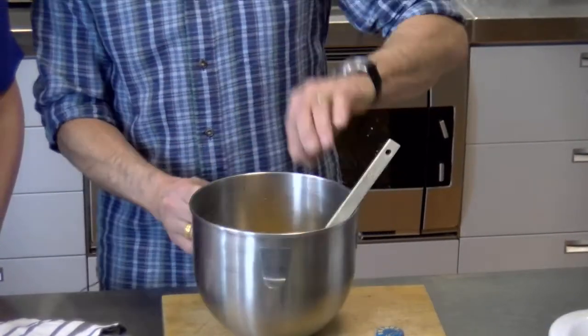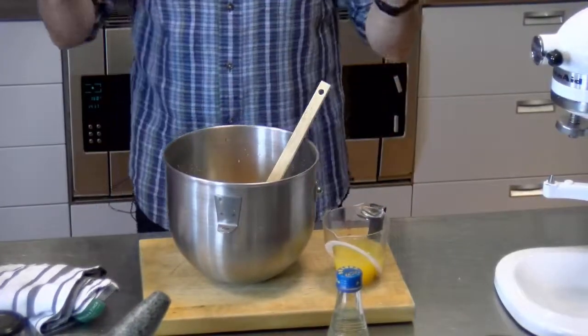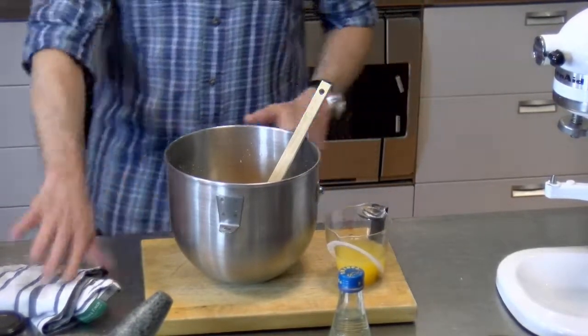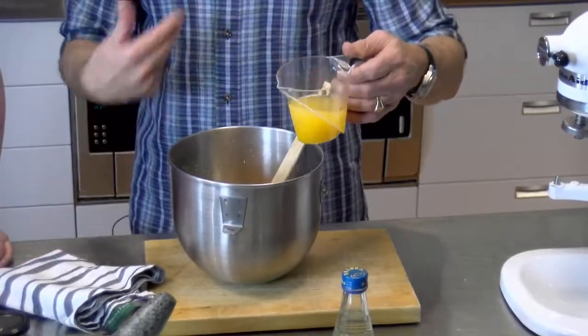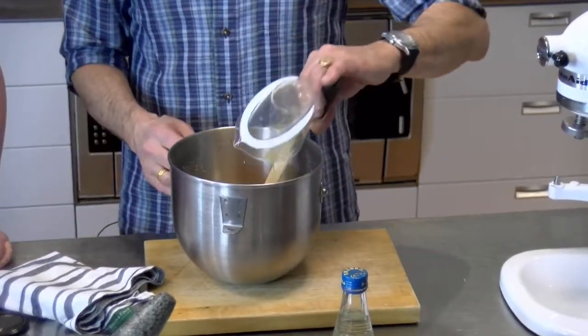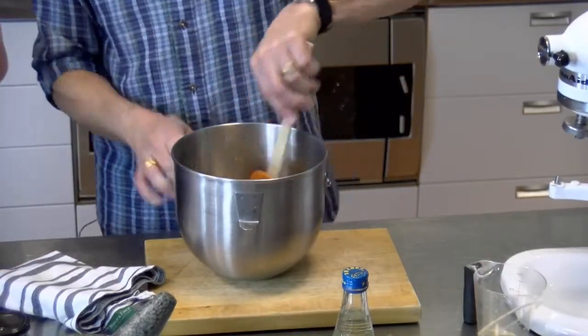Oh wow! Now I'm going to put orange juice in it, and it's going to go all curdled, and you're going to think, "Oh my God, it's ruined." It's not. Don't worry about it. Really? What do you mean? Well, this is fresh orange juice. I squeezed it myself. Perfect. 120 mils of that. That's going in there. So this is going to be a really fruity loaf with all those flavours.